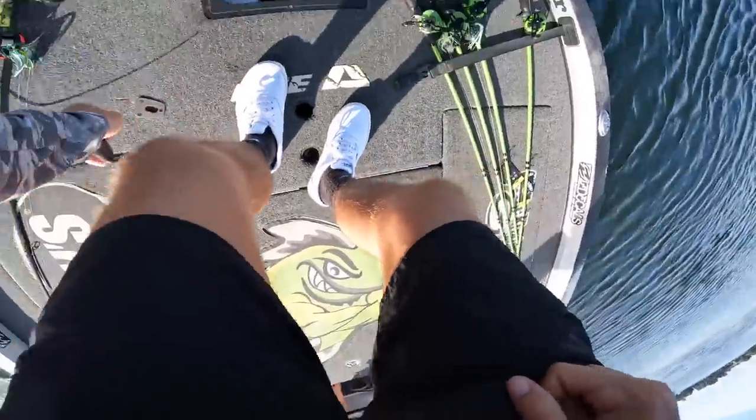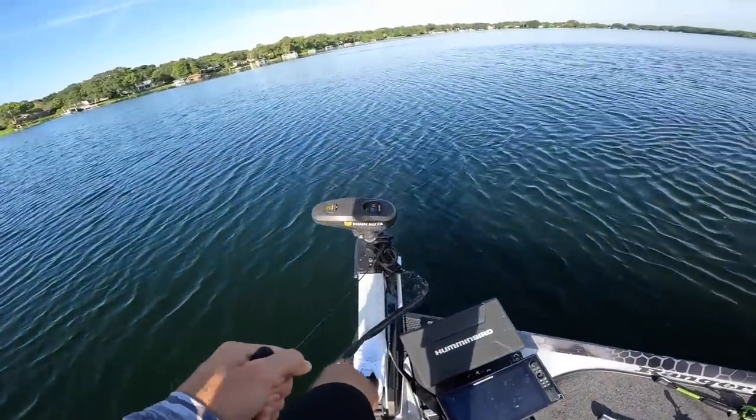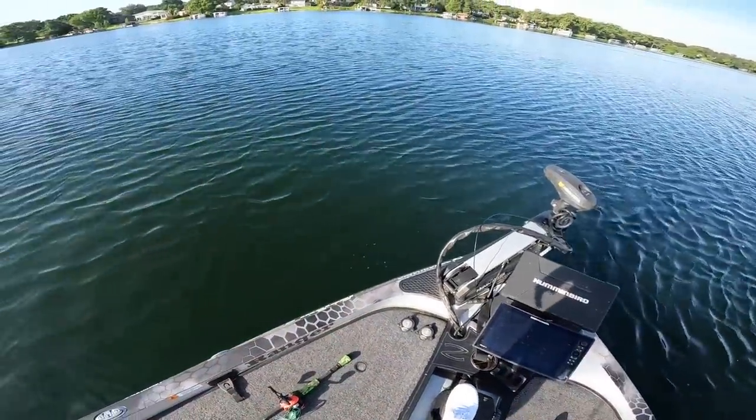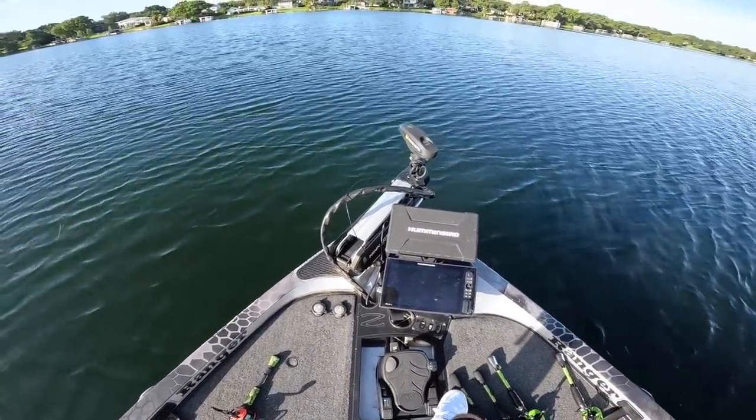All right, guys, we're gonna get this started. See what we can do today. I think it's gonna be really good. I think the topwater bite's gonna be killer today. I just have a feeling. We put the boat in the water and saw a little bit of bait flickering at the ramp already. I'm hoping we can get on some big biggins.